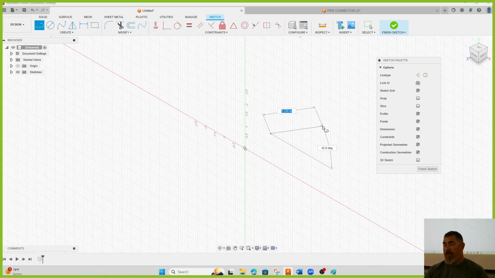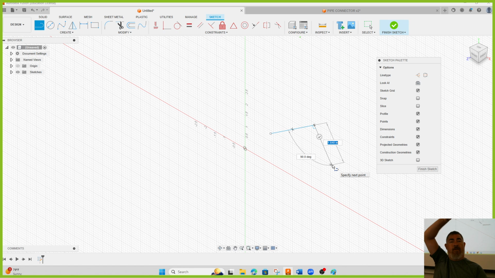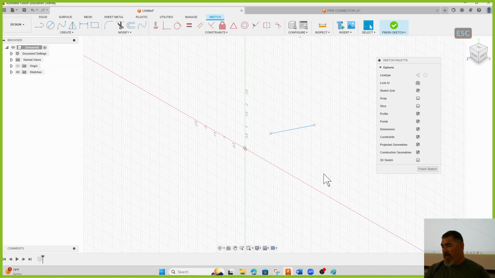If I pick some other point in here, no, I'm not going to get that. So I'm going to click there. Great. If I move down now, see, it's going to want to snap to horizontal. If I keep coming, now you can see in the corner, there's the little angle for 90 degrees. It's going to want to snap to 90 degrees. If I hit escape, I have this here.